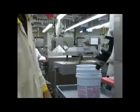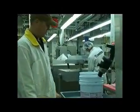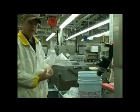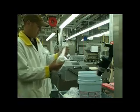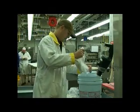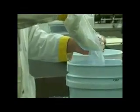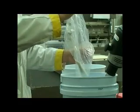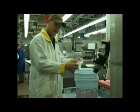We pre-weighed all the ingredients to get our final injection percentage that we need. We're doing a 50% injection. Now it's been a couple minutes. We let the phosphate get distributed. Now we're going to add the salt and sugar. Erythorbate and nitrite.